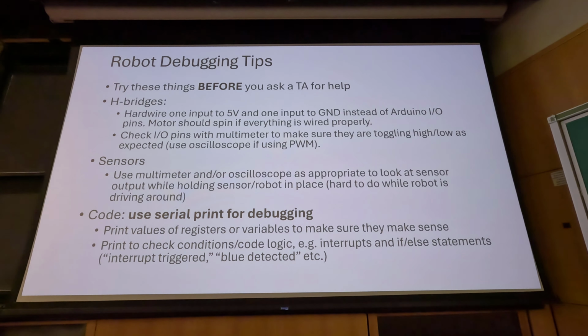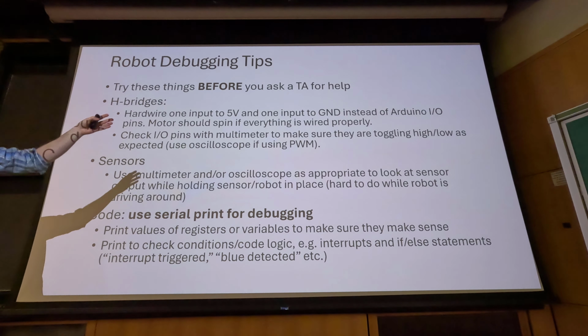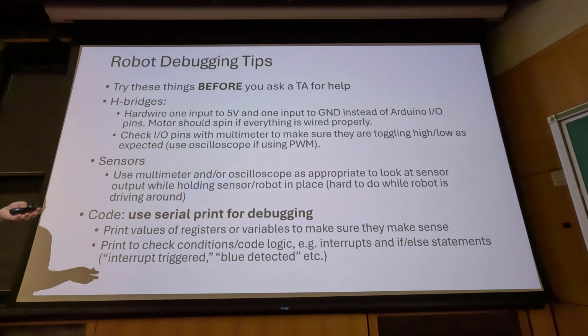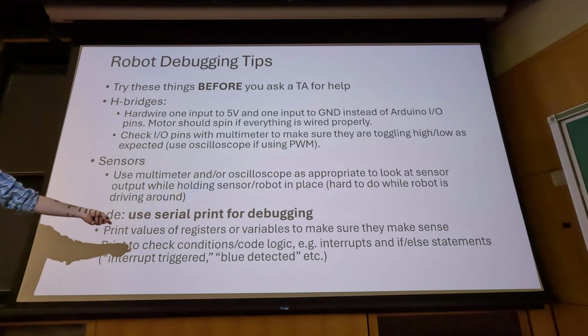A very simple example is a button, right? If you have an if-else statement, just using polling to check if a button is pressed, put in a serial print that says button pressed or button not pressed. Say you have it wired on your Arduino and you're pressing the button and some hardware is supposed to move as a reaction, but it's not. You can't tell if something is wrong with your output hardware, or if it's not even detecting the button press. That's what the serial print is for. Same thing with interrupts: you can put serial prints in interrupts, say interrupt triggered. If you have a loop incrementing, you want to keep track of a variable, whatever.